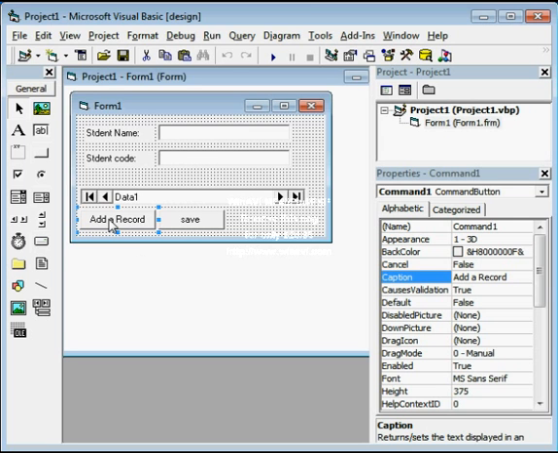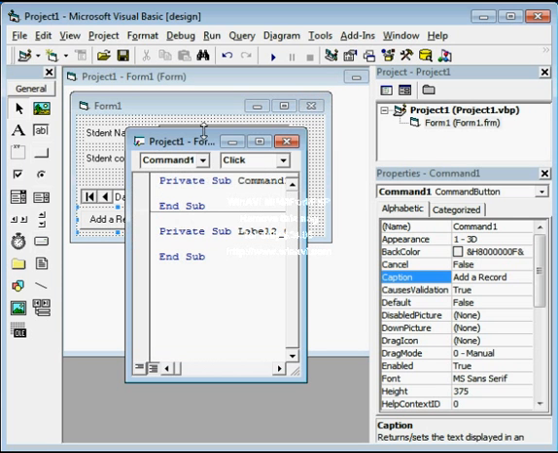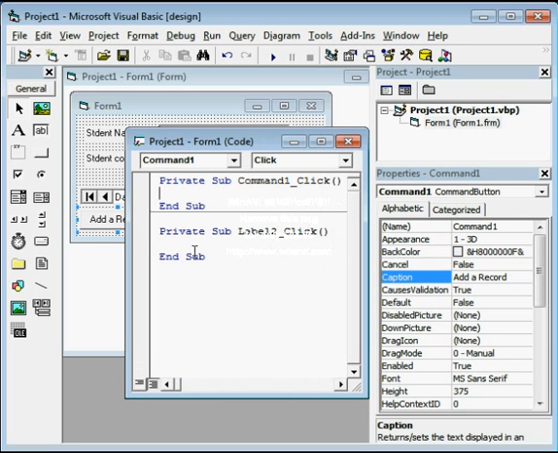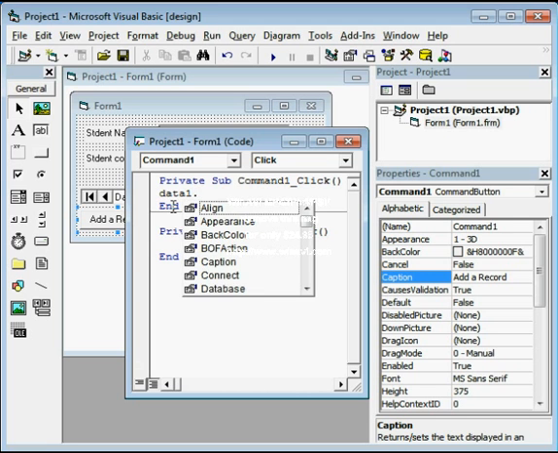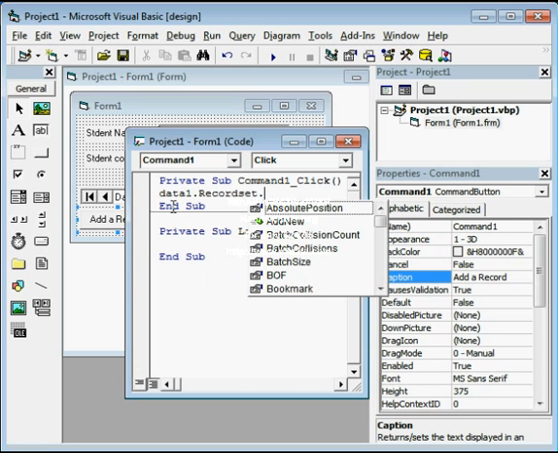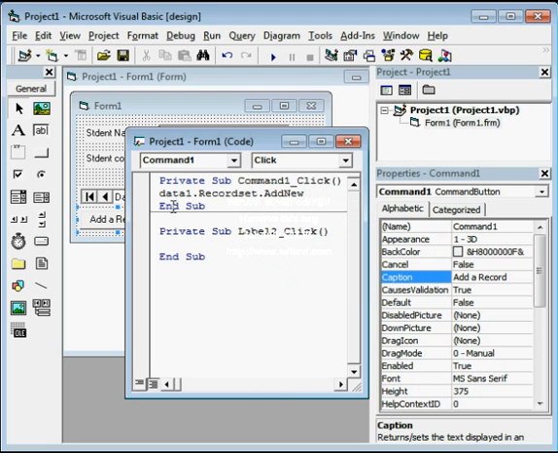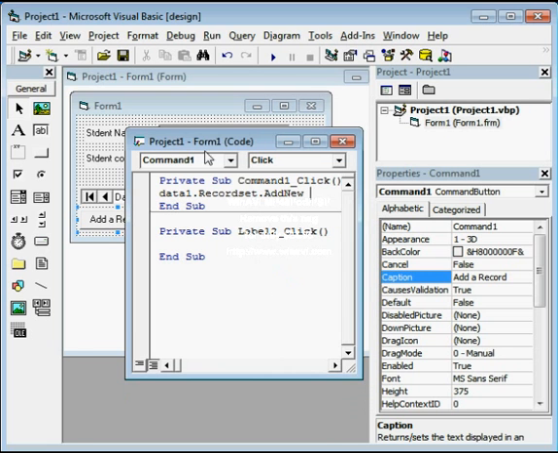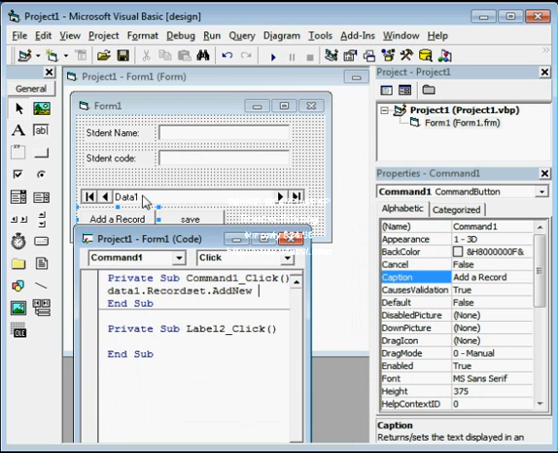So double click here to open the code page, and I'm going to say data1.recordset.addnew. What this means: data1 is the data control, this is its name. Recordset means the table.